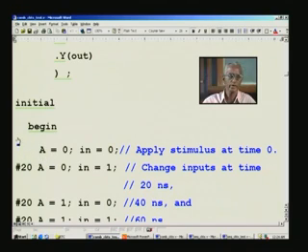We are at 0 nanosecond if it is not mentioned. There is no harm in mentioning 0 nanosecond either. How to mention it we will see shortly. And we wanted A to be 0 and in to be 0. Mind you, we are in the test bench, so you use in, not B, right. Are you clear? Otherwise it will report an error. And you apply 0 0, that is what you want for the first combination, and it should be at time 0. Now, next you want to apply 0 1 at what time?